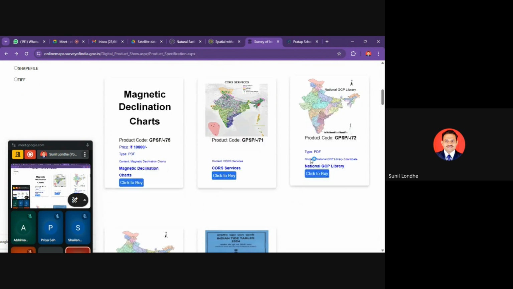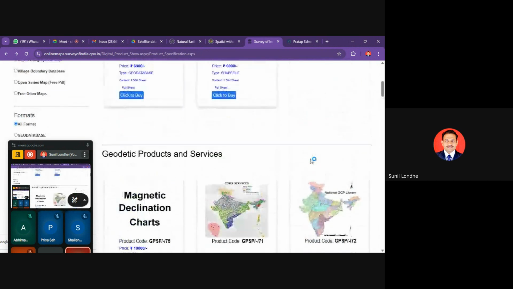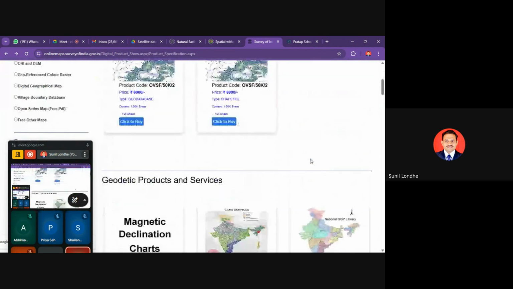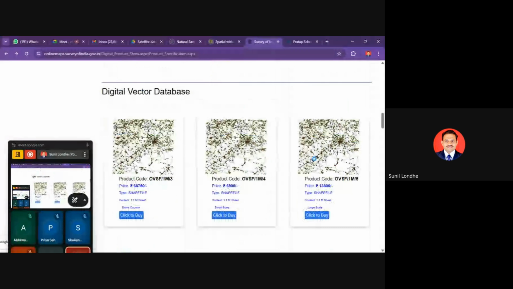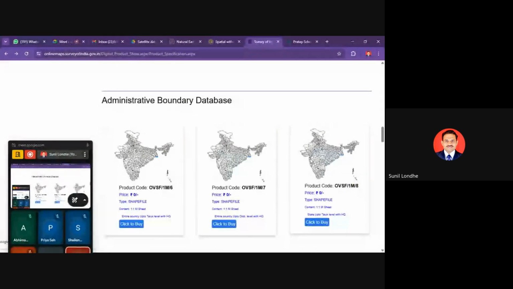Similarly, each map is saying something. As a user I am getting some information in the form of indicators, some text, some legend, some scale bar. So we are also going to create our own map. That is map composition.